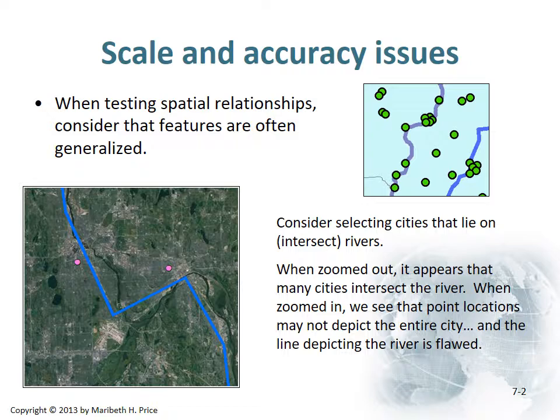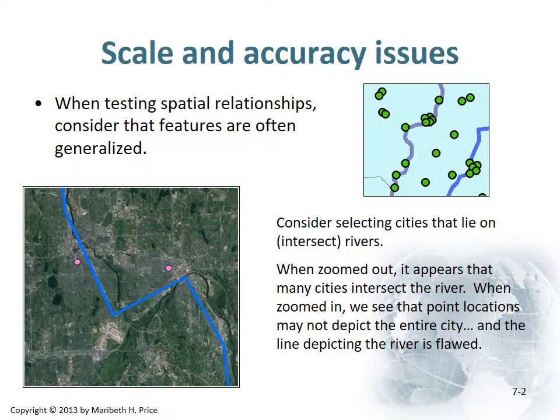And so think about the digitizing issues. When someone may have created this or these data sets, if they did them manually, they're placing dots where they're guessing the city is located. They're perhaps tracing the outline or the line of the river using an image that's zoomed back out further, some satellite image, for example. And so those errors creep into our analysis, right? So someone's digitization process doesn't really work for us for this kind of analysis.